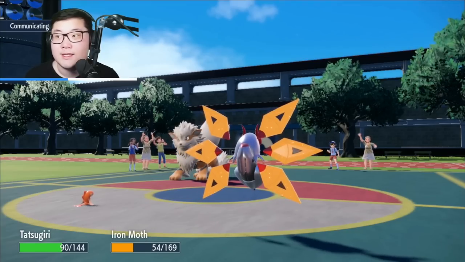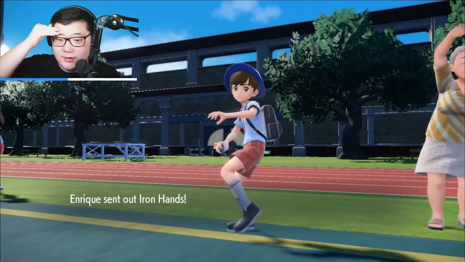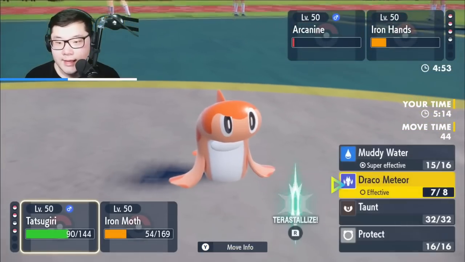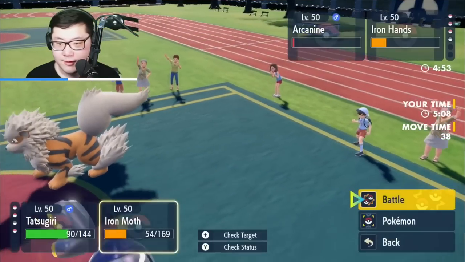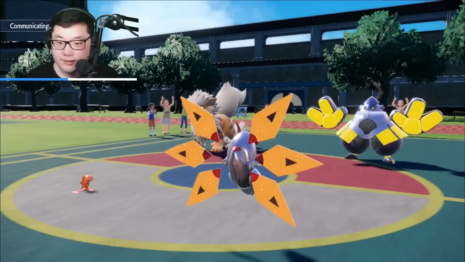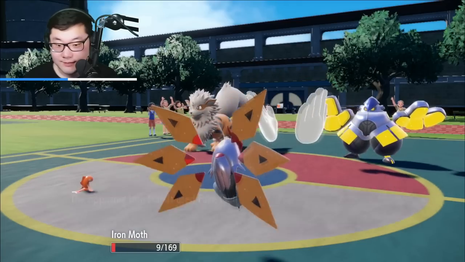Let's see if it's the... What's it called? The Iron Bundle in the back. No, Hands coming out is really weird here. Okay. Hands. The problem is I lift Fake Out. I can go for Muddy Water very safely and a Heat Wave. Yeah. There's no drawback to Heat Wave unless I miss, I guess, but that's all right. Fake Out into Iron Moth.